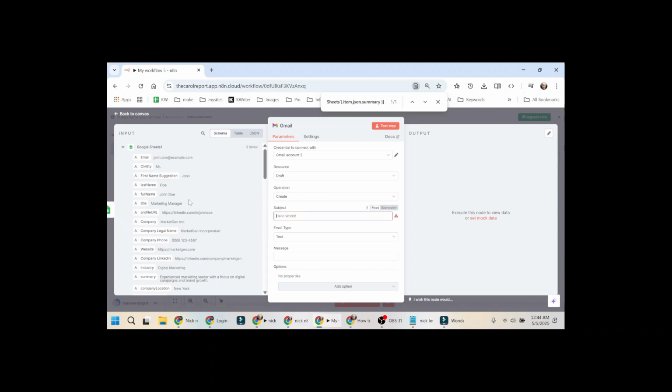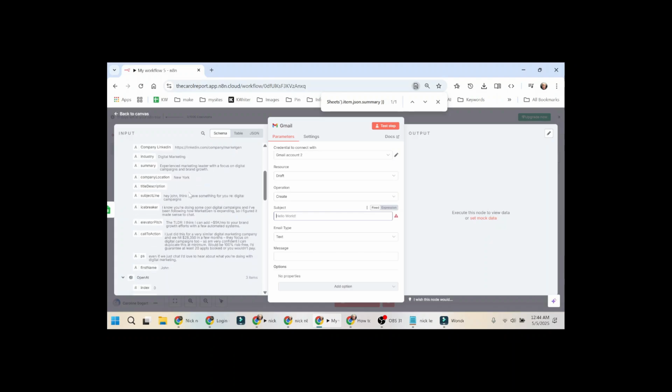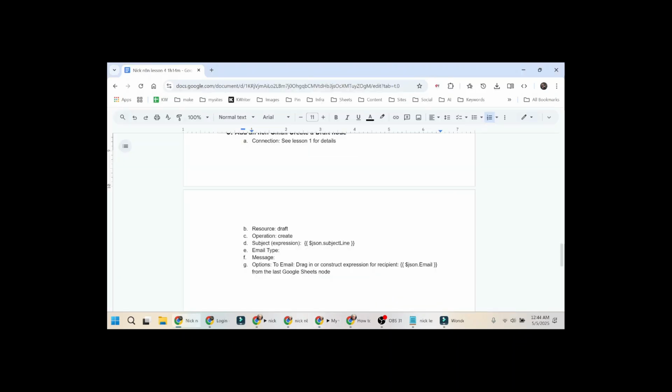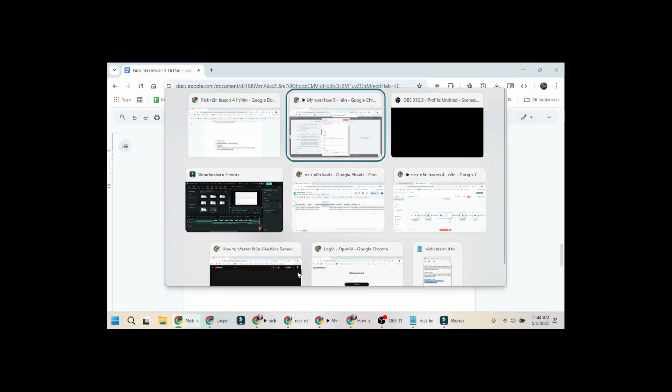We want to grab it from Google Sheets because in the future, when we run this, OpenAI will be out of the picture, and then we can run the 3 records that are in our sheet anytime that we want, and we don't need to run Google or OpenAI again. So the subject is what we stored at the end of our sheet here, which is subject, and the type is text, and then the message is going to be, oh, I didn't write it down.